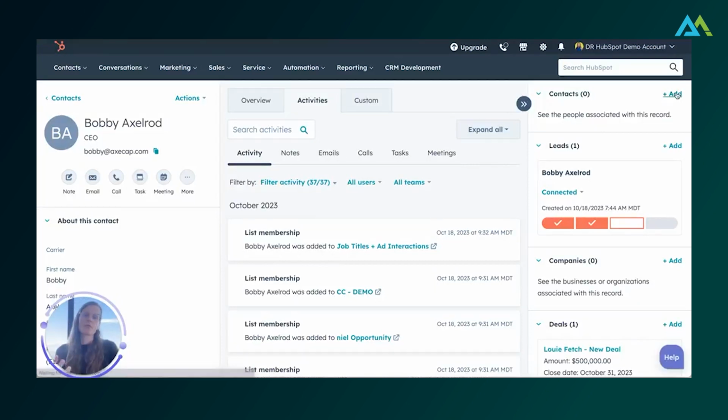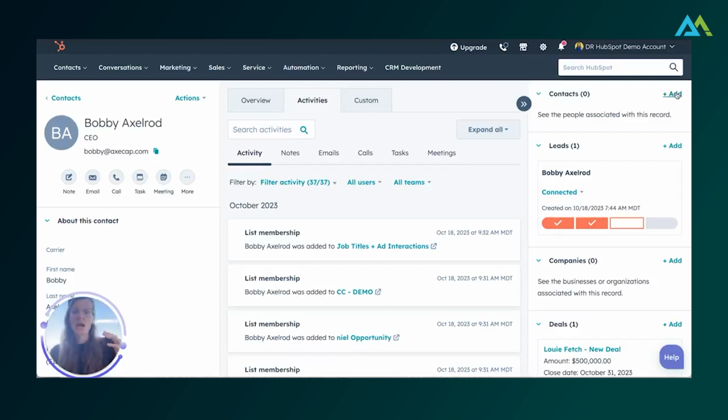So where is this helpful? Well, in education, we see parents and children where we want them associated. We also see this when we're working within a company and we have different buying committees, right? Let's say we're selling into multiple different departments at one time or over the overall life cycle or relationship with that company. So we can now associate people who we are selling with together to see those.